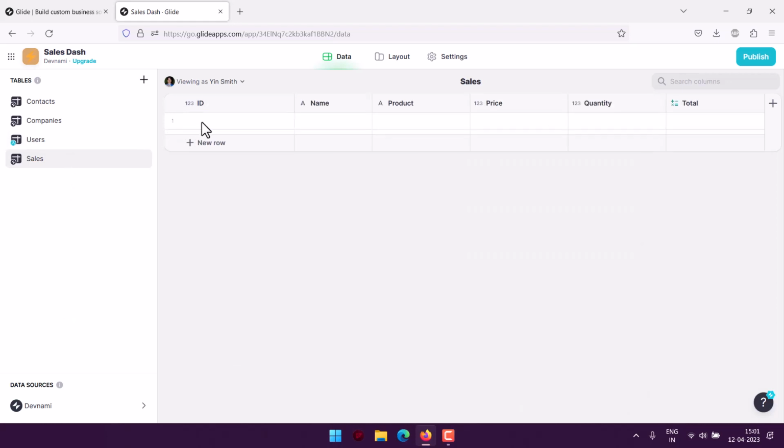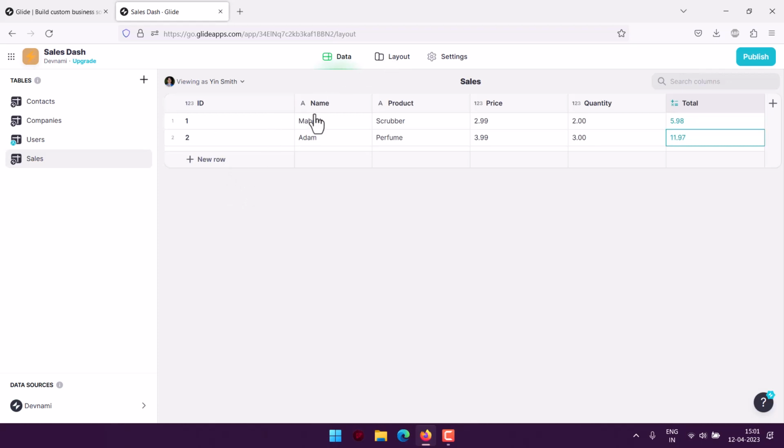Now if we use the option to add ID, we will add one. Let's add our name. Let's say the product was scrubber, price was 2.99, quantity 2, and the total will be listed. Let's add one more, 2, then add, let's say, 3.99, quantity 3, and we have so on. Like this we have our data.